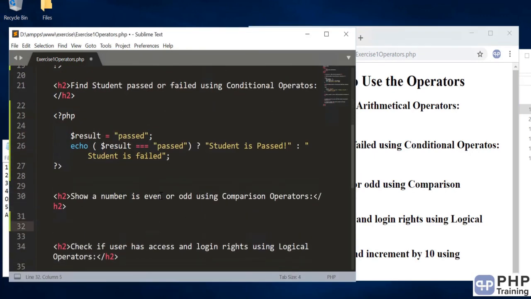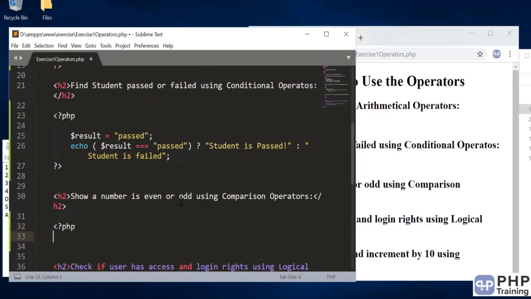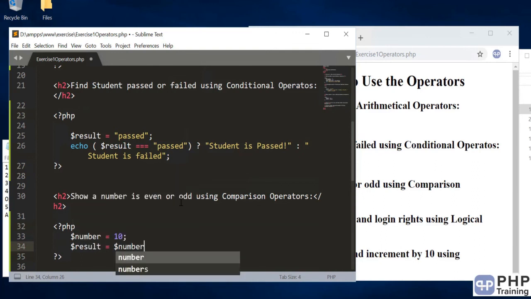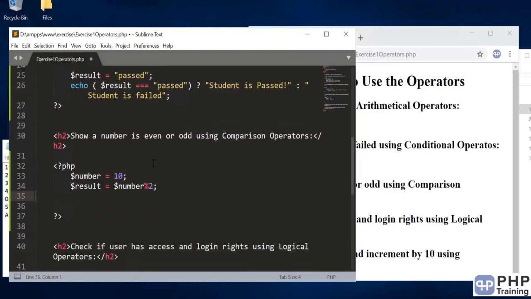Then we'll show an even number and an odd number using the comparison operator. We'll say number is equal to 10. Then we'll use modulus to determine the remainder, and based on the remainder we'll know whether it is an odd or even number.